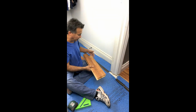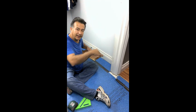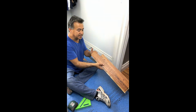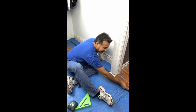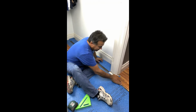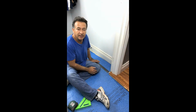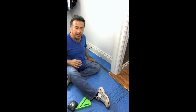So the first piece that we want to cut out is we want to ensure that we have a tongue on the right, because as we continue on, we're going to have to lay on this tongue. You have to have a tongue on the front. I notched this out so I can slide this under the casing. So what we're going to do is engage it into the flooring and just basically slide it under the jamb, just like that. That's only going to be there temporarily as we measure from this point.